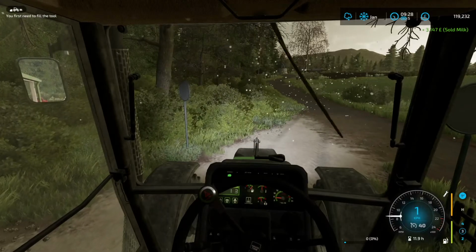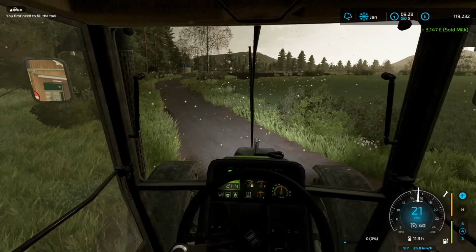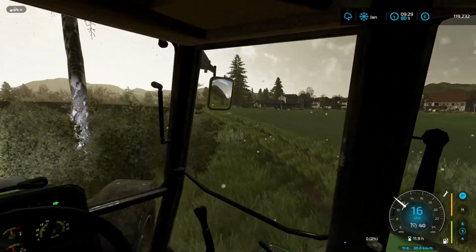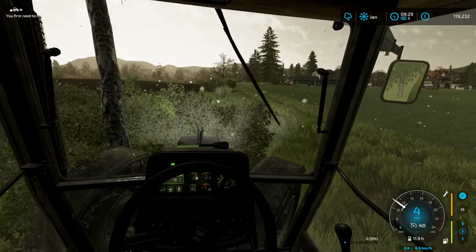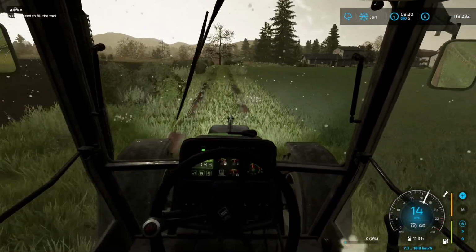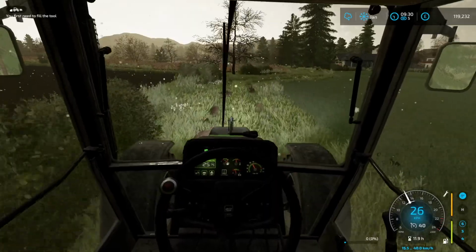Final load, we got 3,147. So that's approximately 40,000 that we've earned from... Oh, that's our turn. Sorry, I thought that was a field. Well, I've been seeing it in third person. It's kind of a hidden driveway. Right. Sorry, 40,000 pounds we've earned from milk as well, which is fantastic.